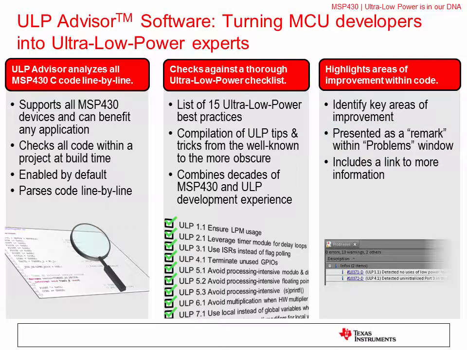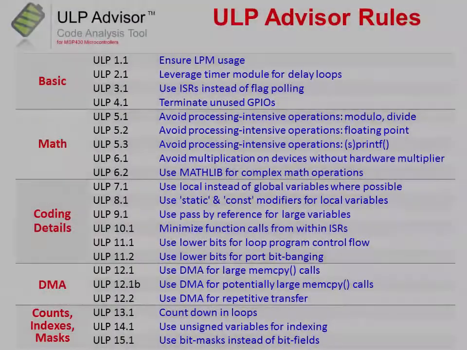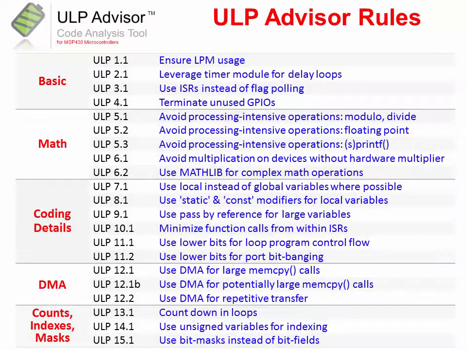So with all of this in mind, what are the rules? Don't worry, we won't take the time to read each rule to you. Remember, there's a TI wiki page that provides an in-depth explanation of each. What we've done on this slide is to try and combine the rules into groups. We hope that these might help you see them from a larger perspective. Looking at the first group, you'll see that these cover many of the items discussed earlier in this chapter. For example, if you don't enter a low power mode somewhere in your code, the optimizer will point this out to you and suggest that you should do so.